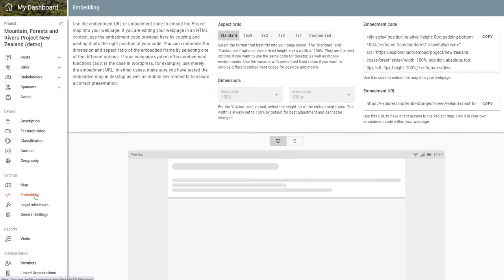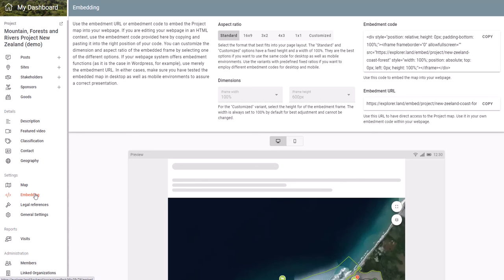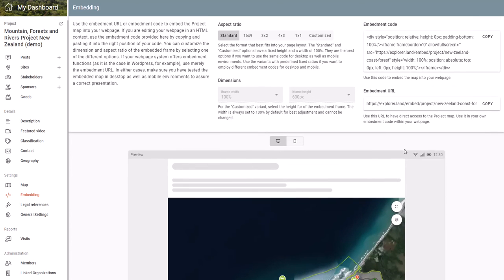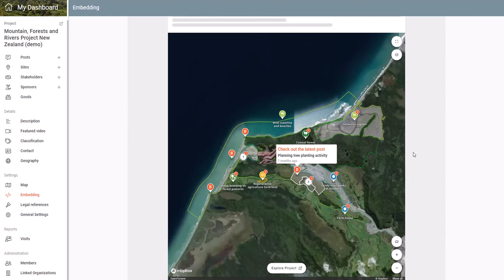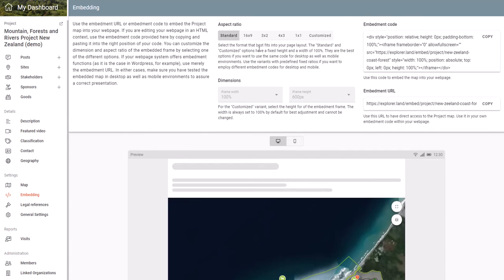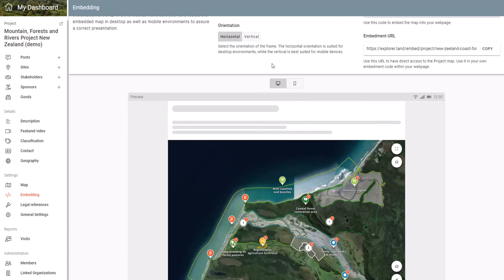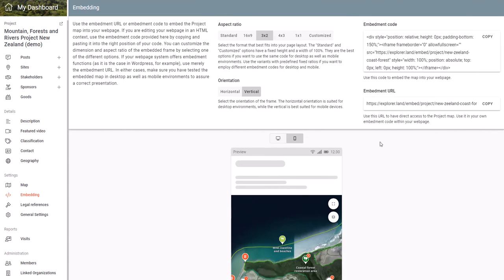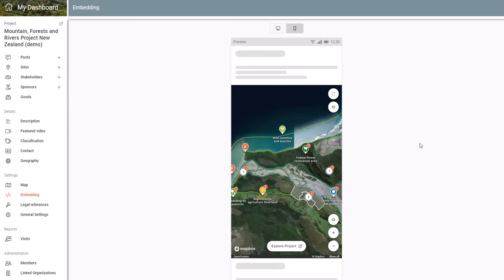We significantly improved the embedding, so everything you have on Explorer, you can also integrate it directly into your website. We have made it easy to integrate these maps into your website, providing different aspect ratios. You can check different formats also on mobile devices. And the beauty is it generates the embedment code, which you can then paste in your website HTML, so that the web map looks always beautiful on a desktop, tablet or mobile phone.